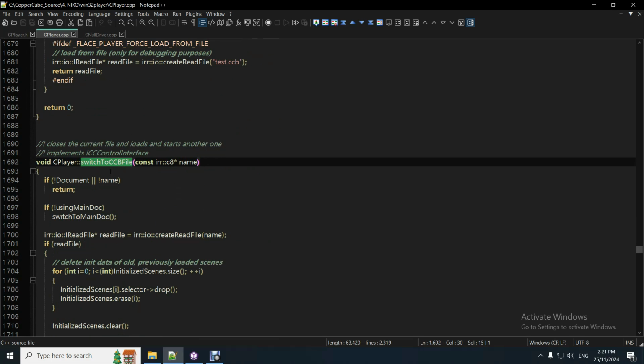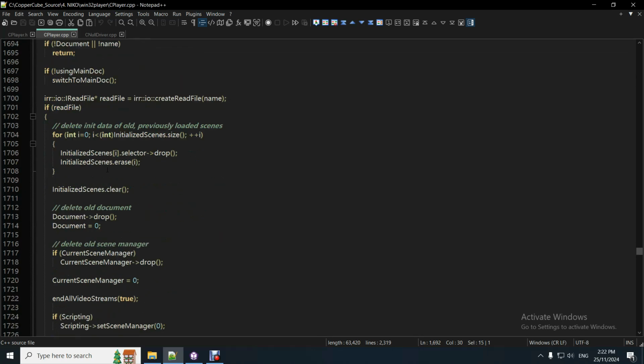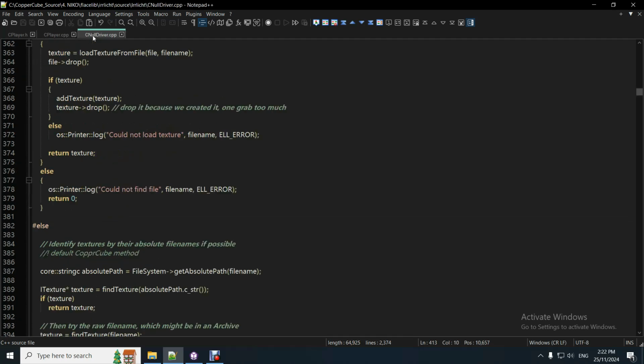So if you've got a whole stack of scenes, just put them into separate CCB files and just switch between them. It'll just load the next one up. It'll delete the existing scene and then load up the next file and show the scene in that one, and you just move around that way, and it's much better for memory that way. So it just drops everything and starts again. The only difference to that is textures will stay in memory still. They're considered separate, but I've made a change for that as well.